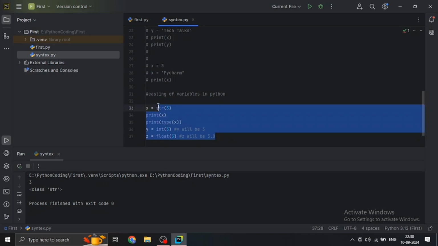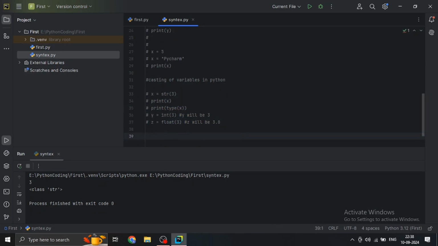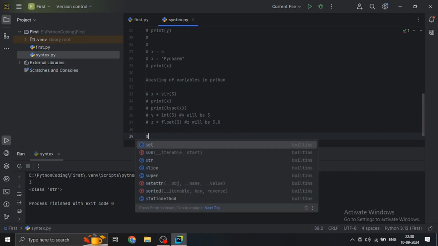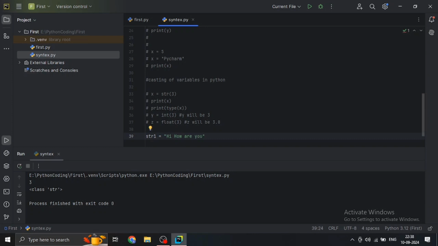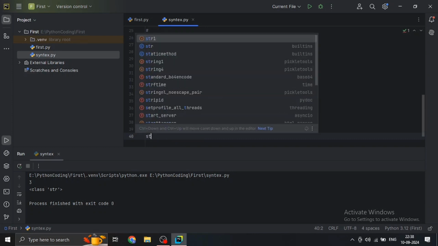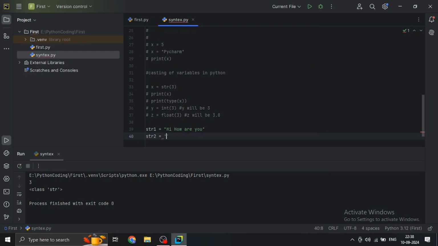Now for declaring a string we can use either string1 equals double quotes "hi, how are you", or we can use single quotes also in Python.